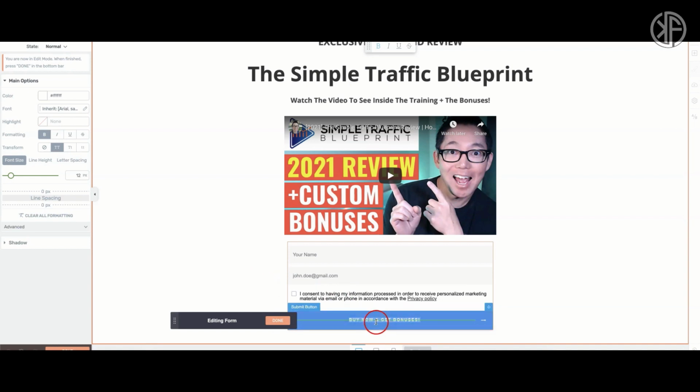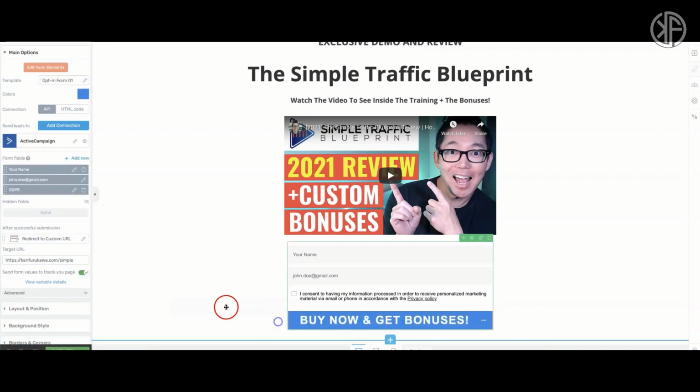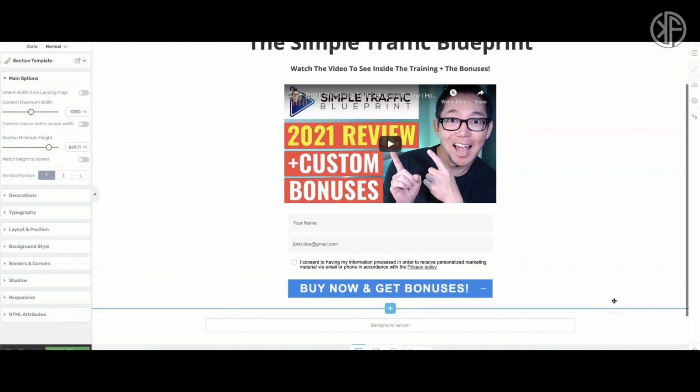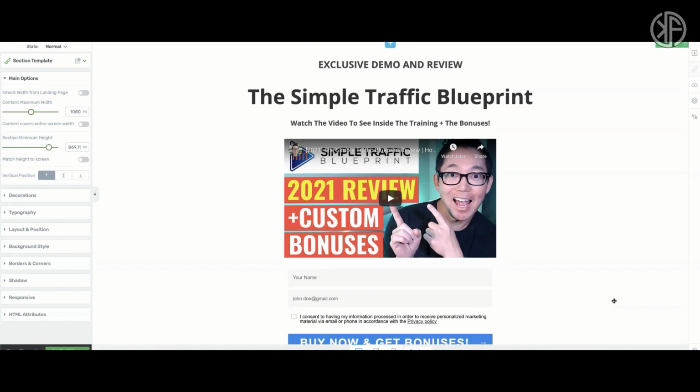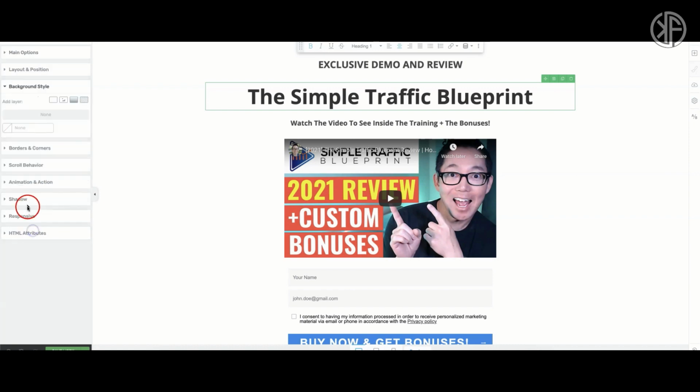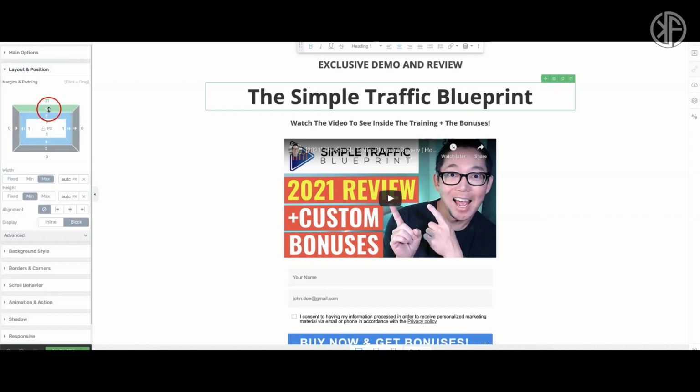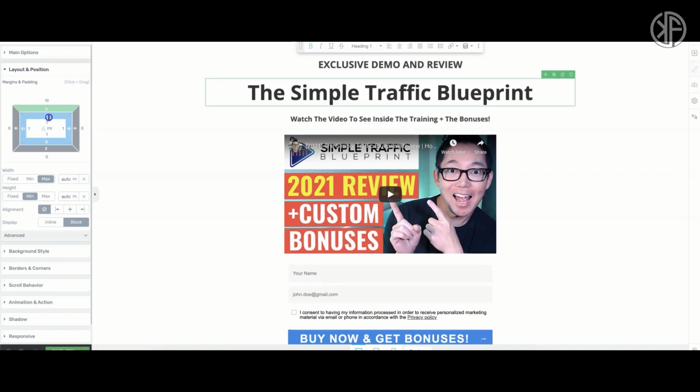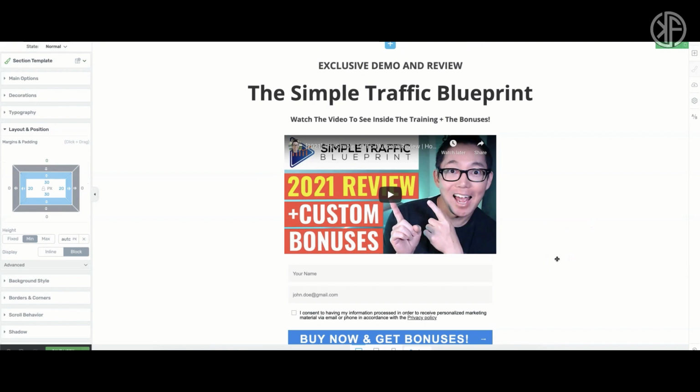This is really, really small, so we want to increase the size a little bit here. So we'll go like that, and that looks good. And when we're done, we'll click on done, and you can see that pretty much when they land on this page, they get all the information they need, as we had talked about earlier. I may move this up a little bit because I want this to be visible. So we're going to move this up just a tad bit so we can see more of that button. Perfect.